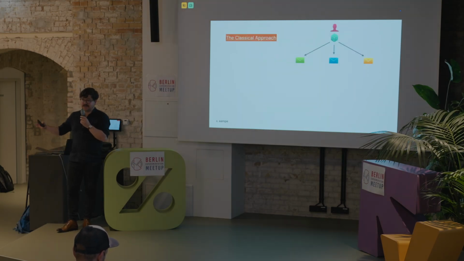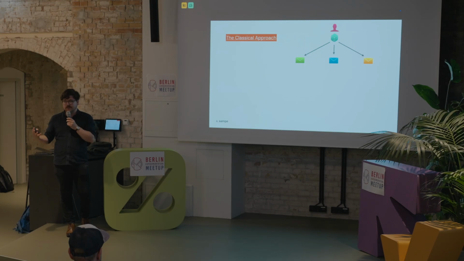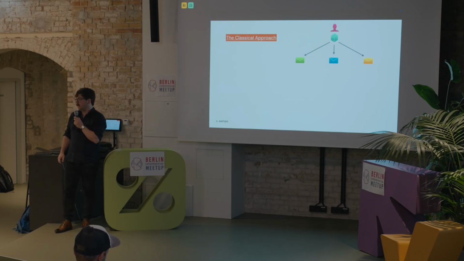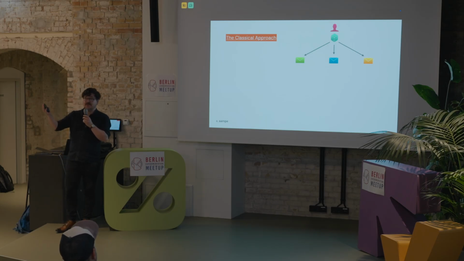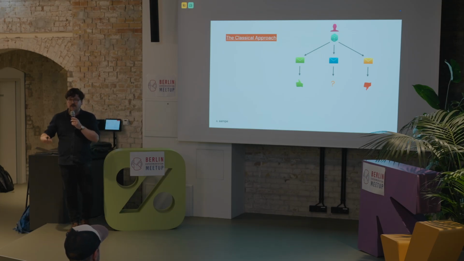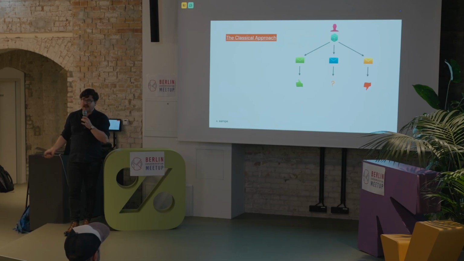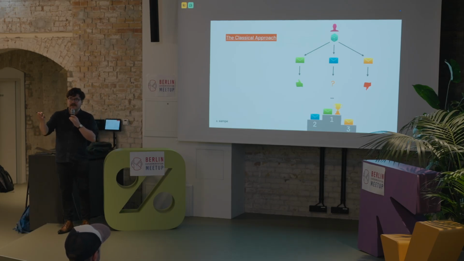This is a very established field, and there is a classical, tried and tested approach that people follow, and that is the A/B test. We have a user, and for this user we essentially roll a dice. We figure out which variant we want them to be assigned to. We send a message and observe what happens. Doing that over and over again, we measure and aggregate, and now we know, apparently this green message is the one that wins, and that's perfect, now we're done. Well, I don't fully agree with that.